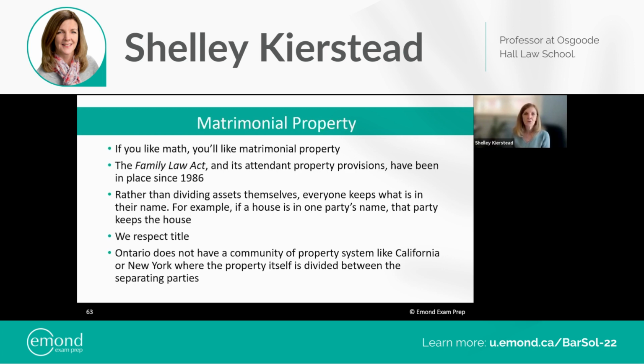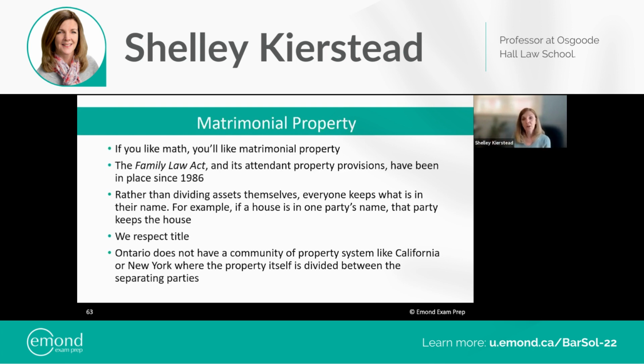So what we have is a property division regime where we don't seek to divvy up the assets themselves, right? We respect parties' title, and rather what we come up with is an amount owing in light of the value of the properties in which each party has title, okay? So you're not going to see a judge saying, okay, party A, you get the cars, and party B, you get the boat.